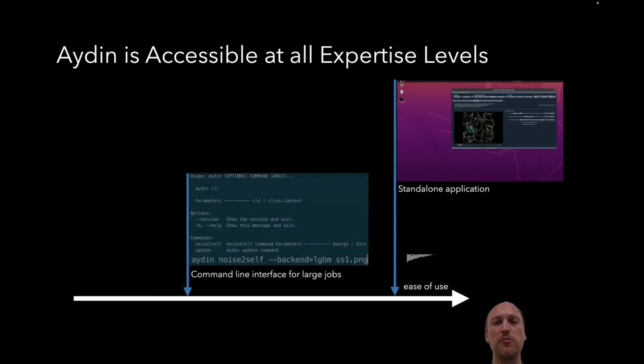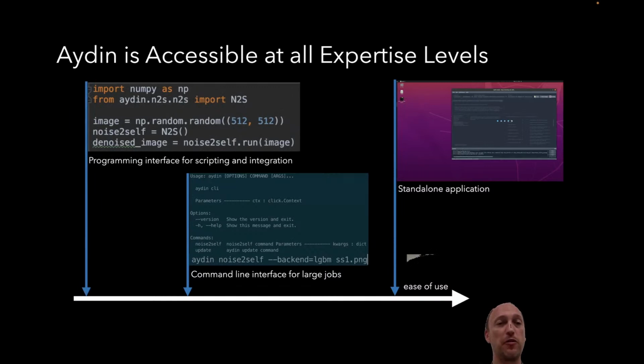We also have other ways to use Iden. You can use it on the command line to run large jobs, and you can basically use models that have been trained using this Iden Studio UI. But we also have for the coders out there in Python, a programming interface so that people can actually use all these algorithms within their own tools or scripts or packages or whatnot.